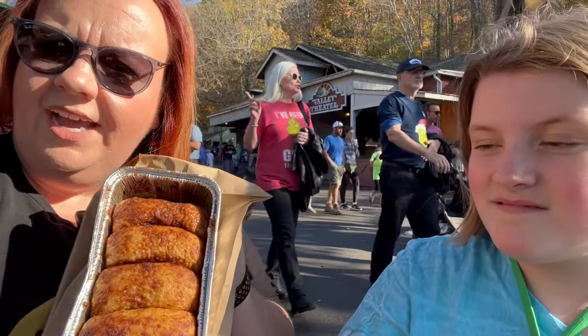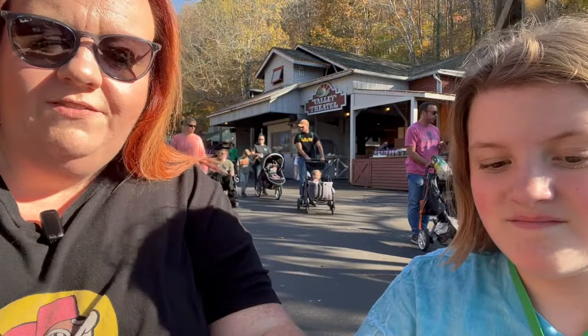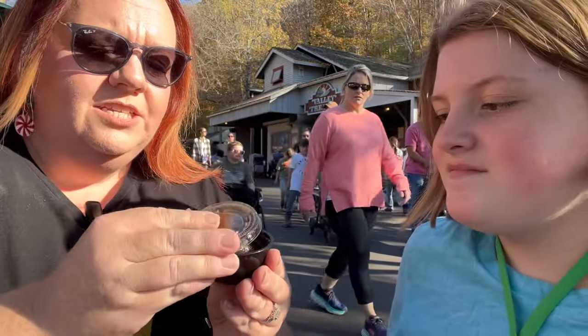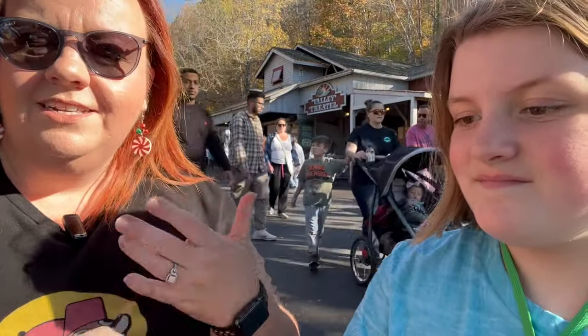So we're going to try to eat this as delicately as possible and not take a bath in it because it's very messy. See, you have the choice of icing, which is Elena's favorite, or my favorite is the apple butter to dip it in. And yeah, you just kind of have to go with your fingers. You can get some napkins and just kind of go at it.